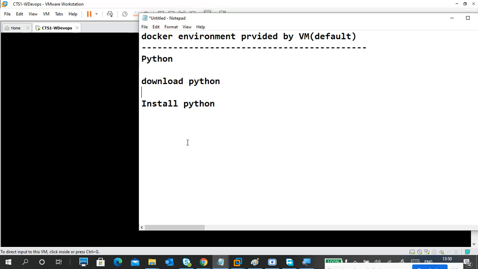You know where to download, python.org/download, where we can download and install Python. Next, download PyCharm, then install PyCharm. You know how to do it.